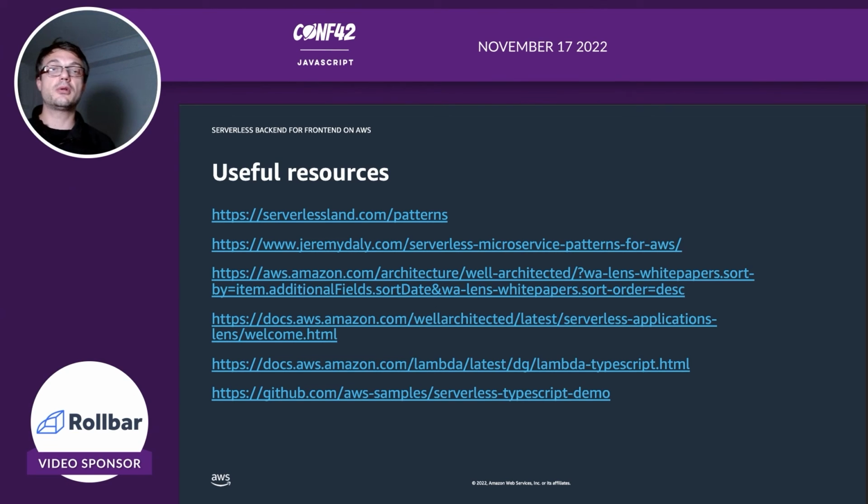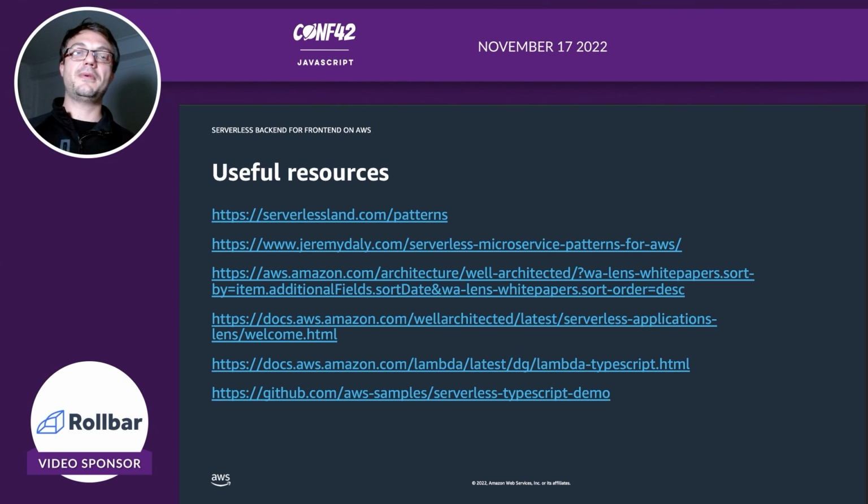Also, to conclude my talk, I wanted to share a couple of interesting and useful resources and links. If you want to learn more about microservices, about different patterns, a well-architected framework, and also some sample code, how to implement business logic in the form of Lambda functions with, for example, TypeScript, which is quite a common language for front-end developers.